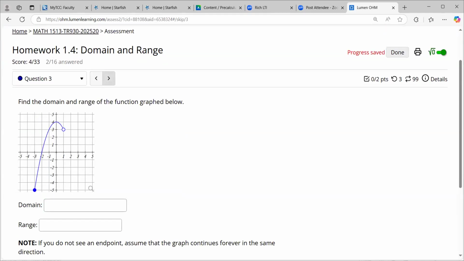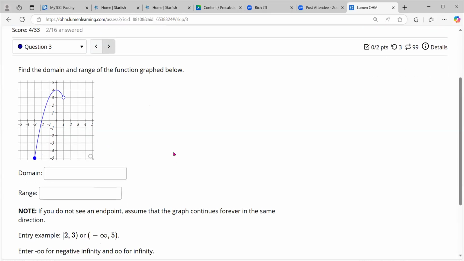Question number 3. The function is given as a graph. We know the graph is a function because the graph passes the vertical line test, right? And here we need to find the domain and range for this graph. This would be the same as the first class we had this semester, when we needed to find the domain and range for a relation, right? Try to use the trick that I gave you. If you don't remember, that's fine. I'm going to repeat it. How do we find the domain and the range for a graph?